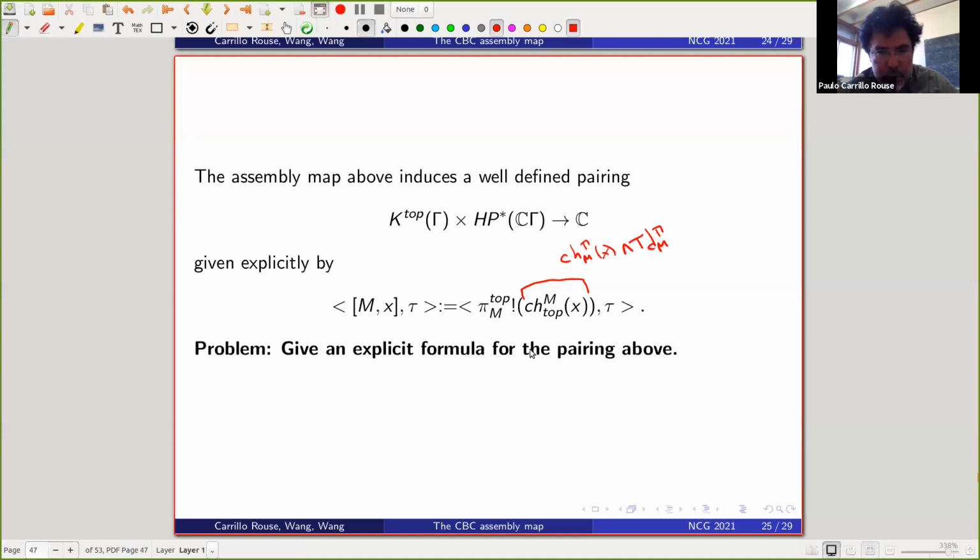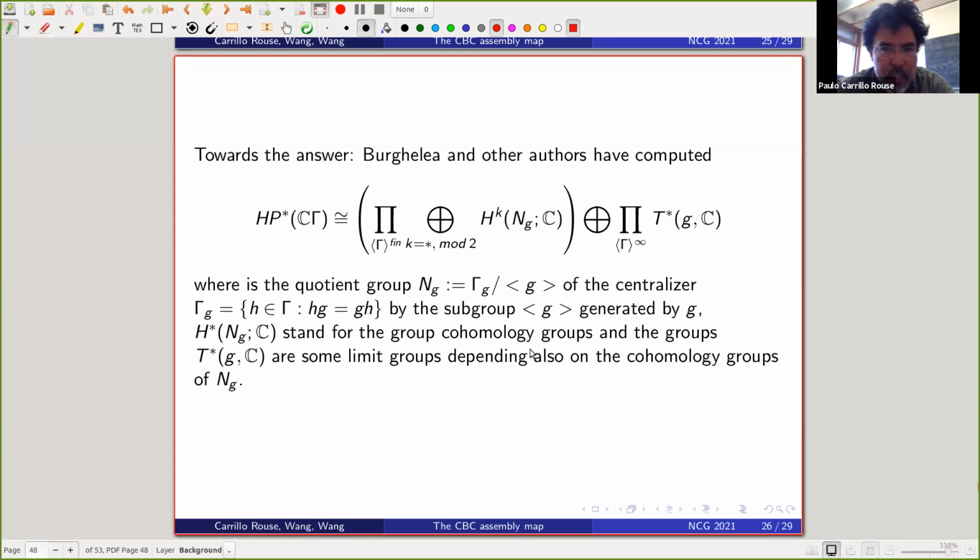And if you allow me just a few minutes, because this is already in a paper we put on the arXiv in December. And as we stated in that paper, one of the main things we want to get is the formula. So there is a lot of work, as you have seen, to be able to define the pairing properly, but we want the formula. Here the formula is almost done, but we would like to have an even more explicit formula, more geometric in terms of currents and forms. And in fact, for this, I just mention in some minutes how to get this using deformation groupoids.